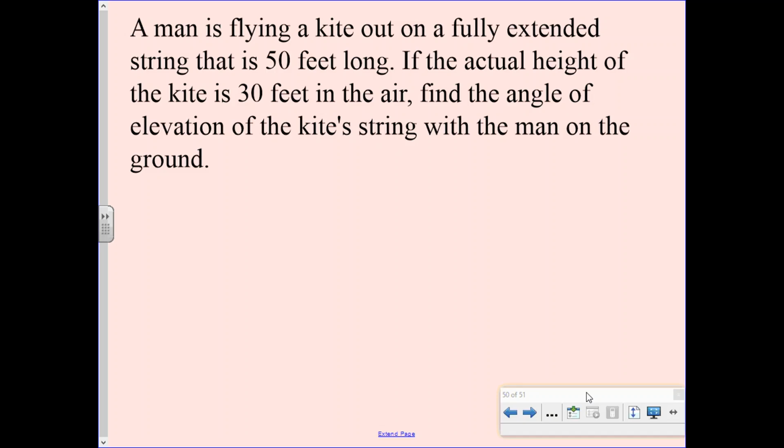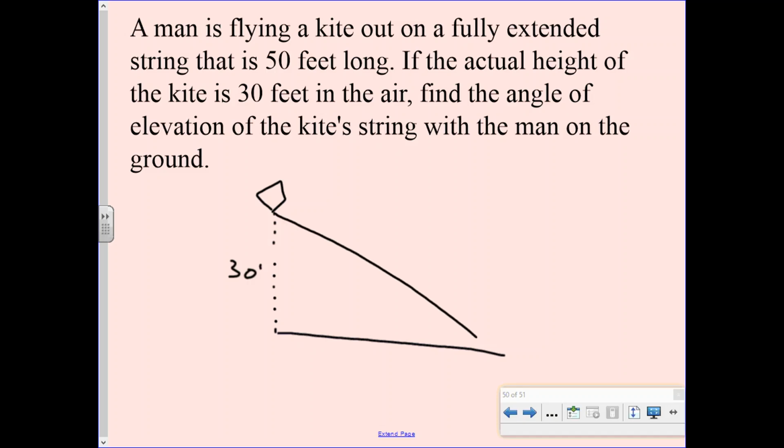So what do we have? I've got a kite. There's my kite, I know it's beautiful. And I know the current height of it is 30 feet. And then there's someone standing out this way, and if you do it the other direction, obviously that's okay too. And then the string itself that's supporting the kite is 50 feet, right? And we want the angle of elevation. Now, anytime you see the word elevation, that means the angle going up. So that means we're looking for this angle right here. I'll call it X.